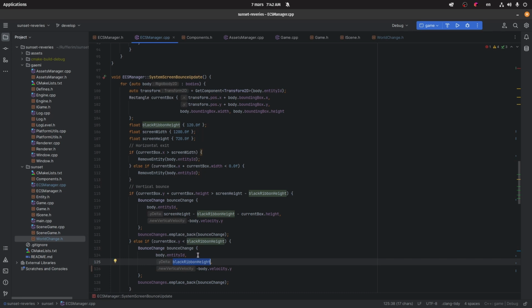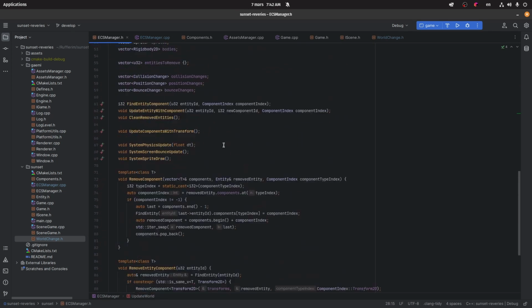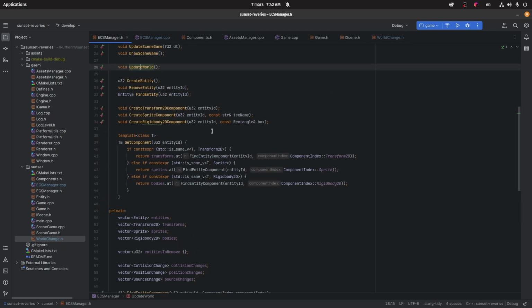Well, when I want to bounce on the screen, actually here, for this, I'm just replacing it at the right position. So this should just set the right position. Yeah, so it's actually more complex than I wanted. In some cases I need to directly set the position, and in others not.